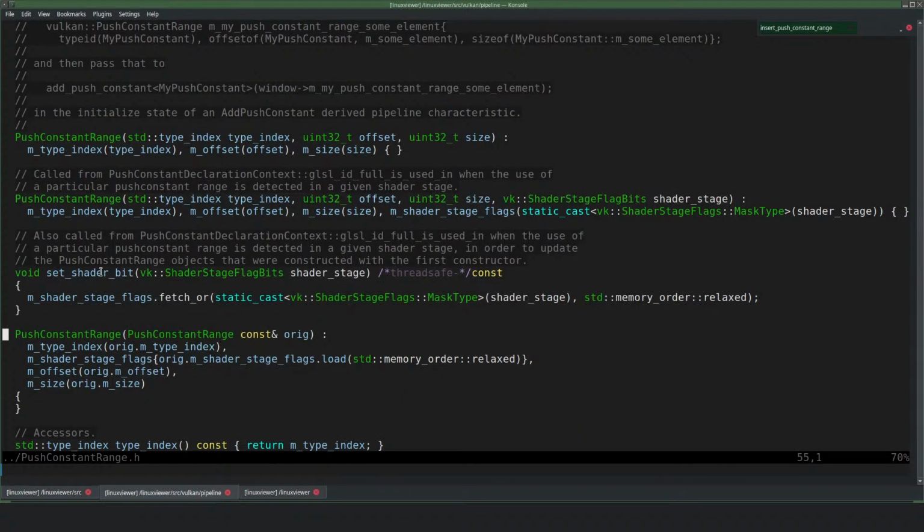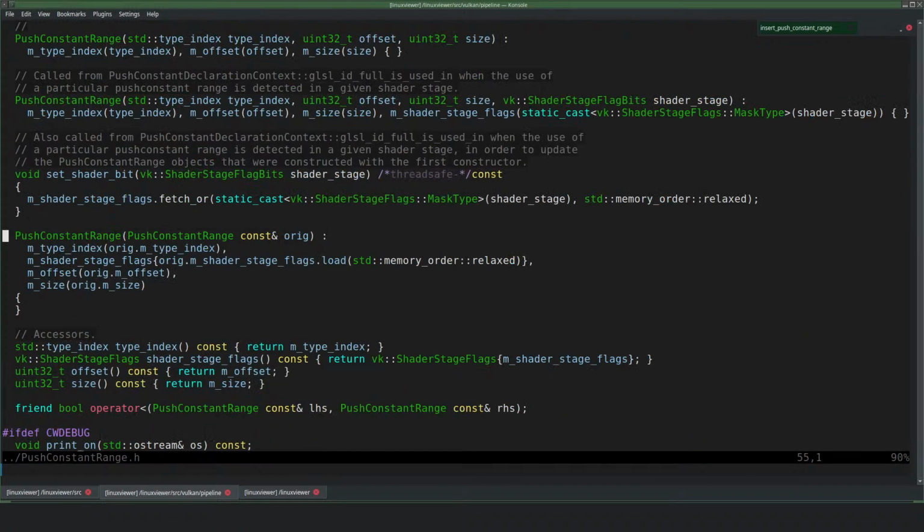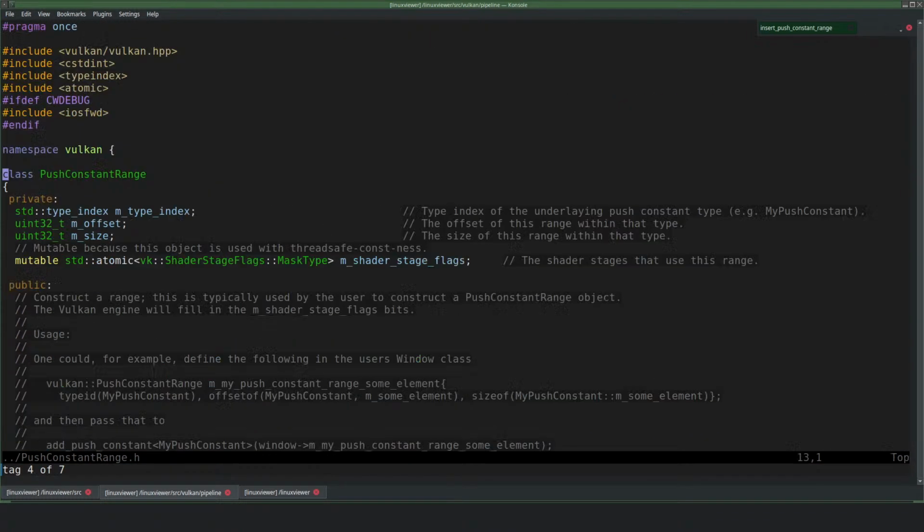That function being set shadow bit, and we must pass a bit. So we set the bit that we did get passed. That would be the bit that is set in this thing here. So that is PushConstantRange, and then get the bit, or the mask. And that will be that one.